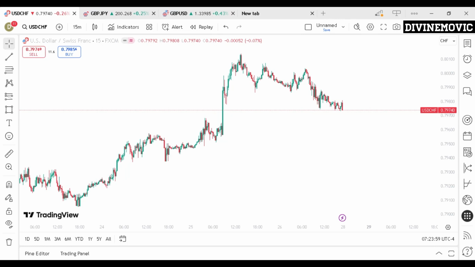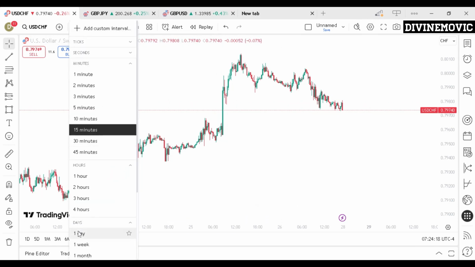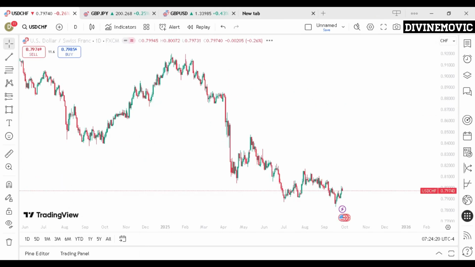The first step that I always use is the daily time frame. And what I do on the daily time frame is to understand 2 things: the market direction and the market key level. The reason for this is to have a directional bias of where price is going to go on the long run. And the secret to analyzing the daily time frame is to use support and resistance.